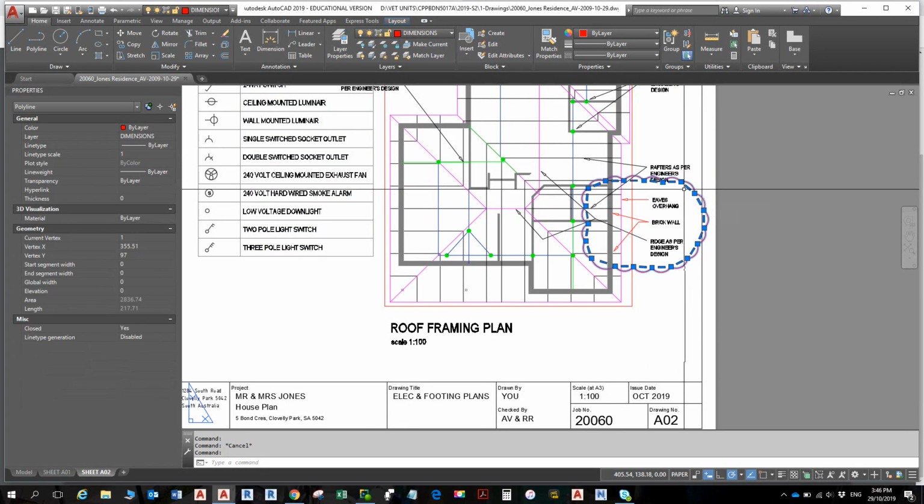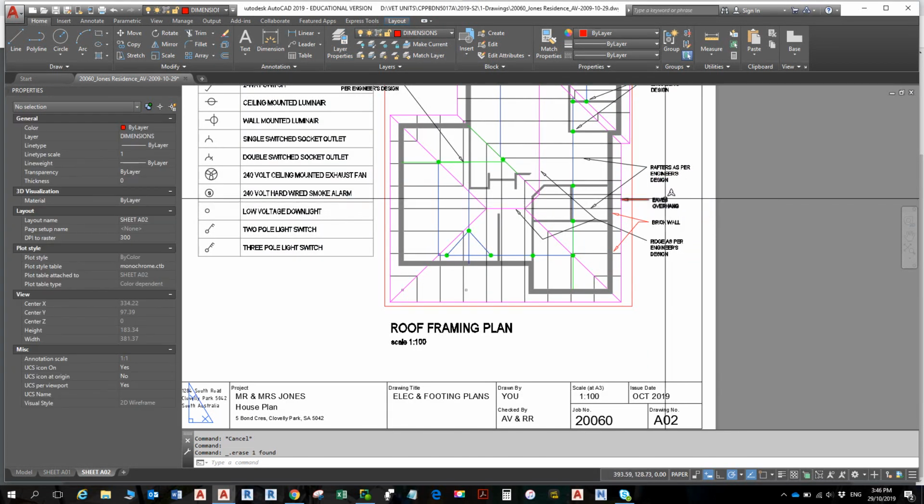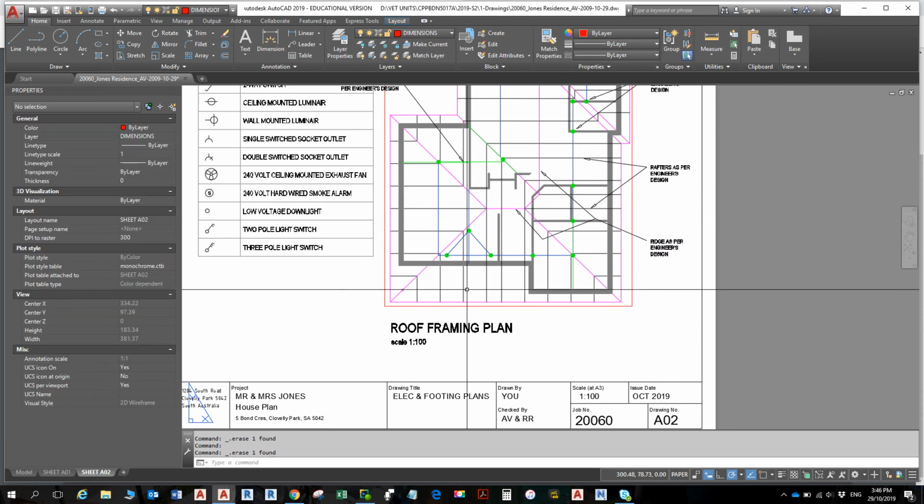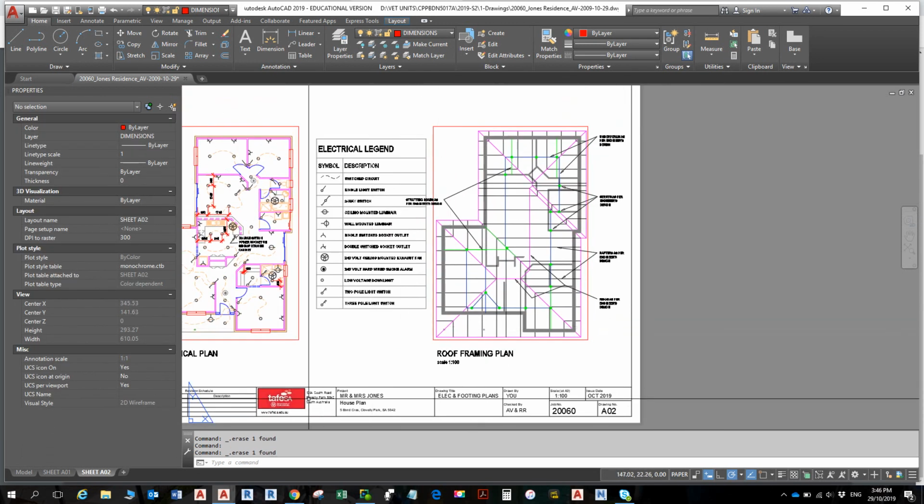So I'm going to get rid of these couple of extras I added, which were just for demonstration only. So there you go. Any questions? I'll give you a moment to try the Rev Cloud, because it is a little hard to get your head around it and get the settings. So give it a go, and then we'll jump on.